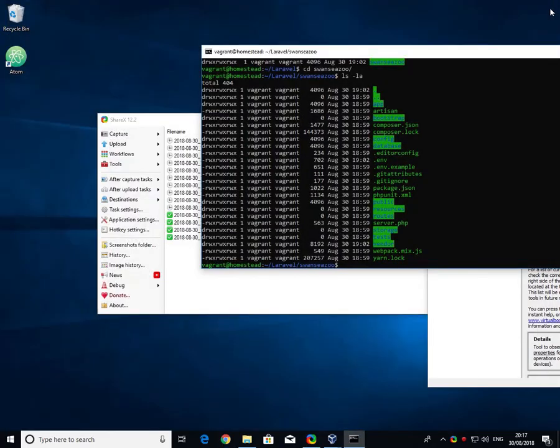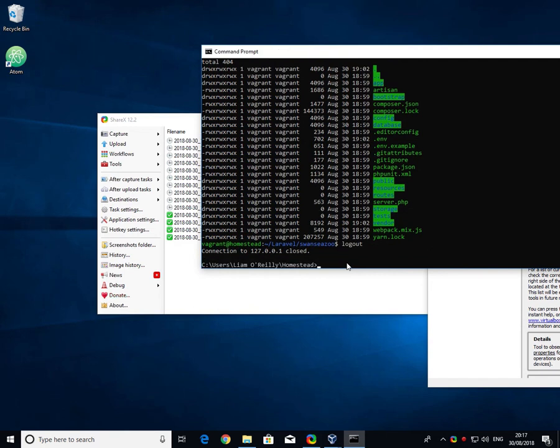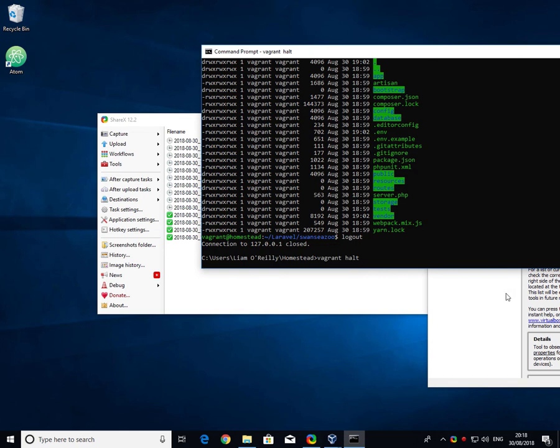and I'm going to close my website. So I'm inside the virtual machine. I type exit or Control D to quit the SSH connection, and now I'm back on the outside machine. You've got to run the vagrant up commands and vagrant halt and things from the Homestead folder. And right now I'm going to shut down the virtual machine. So vagrant halt. That'll go and shut down the virtual machine.